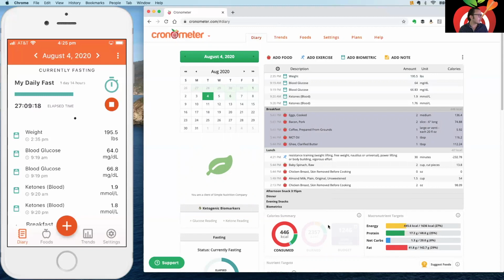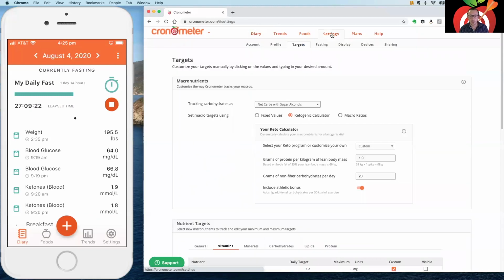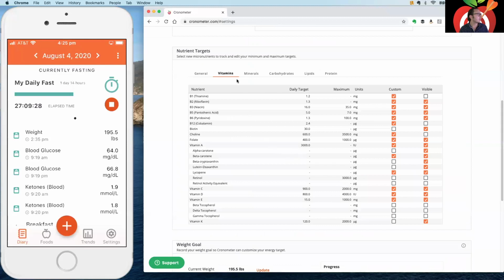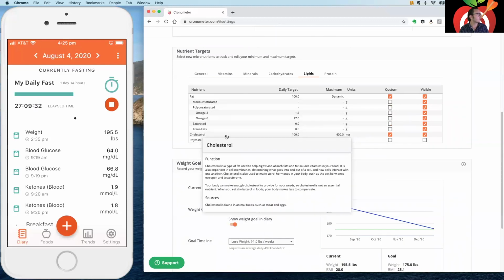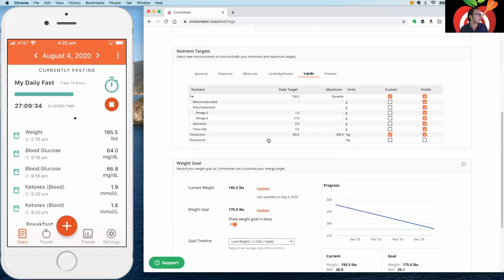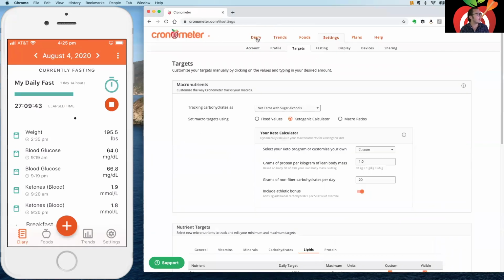Good and bad cholesterols. Oh, great question. So I'll show you what we have. In the chat, Beth asked if we distinguish between good and bad cholesterols. Let's take a look. That would be under lipids. Cholesterol, no, it doesn't look like we break out cholesterol in any way right now. I don't know what data is available for something like that, but we can always look into how that might be achieved.